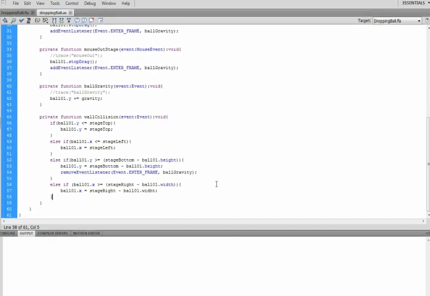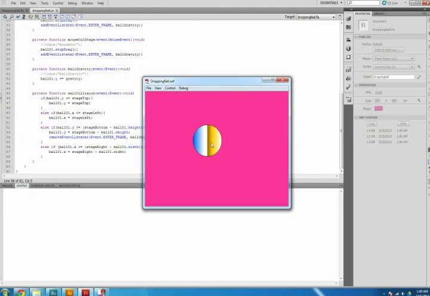Now test your movie. If you have any errors in your compiler error tab, check that everything is spelled correctly and that you have the correct parentheses, semicolons, etc. throughout your ActionScript 3 file.